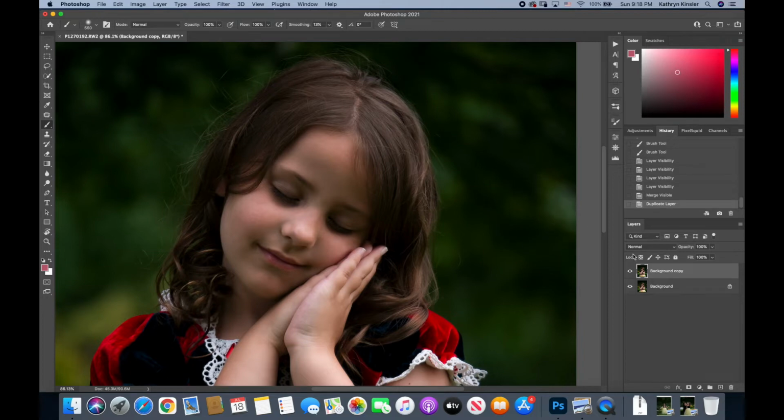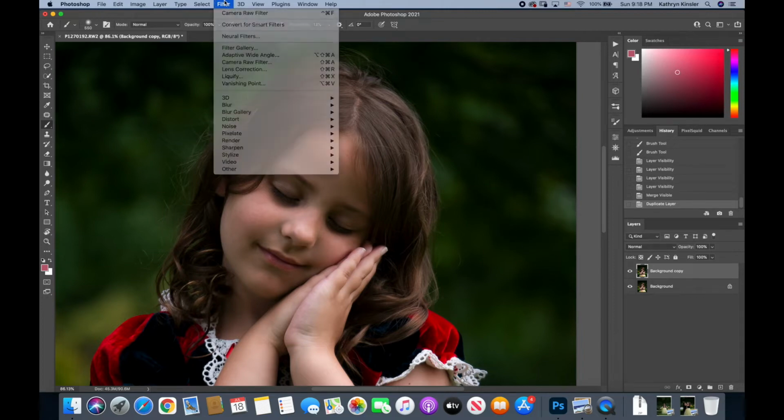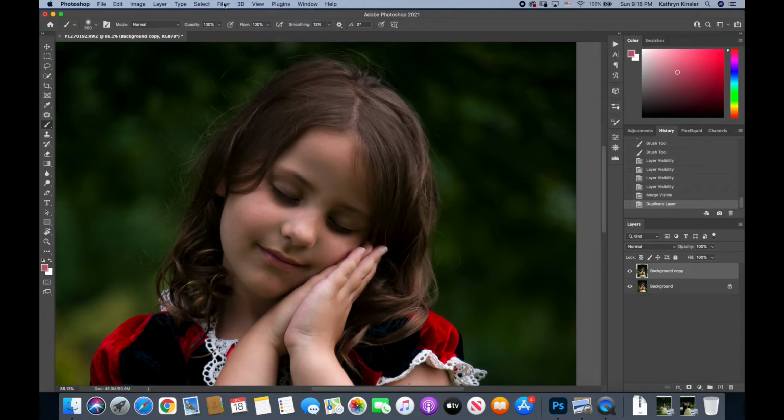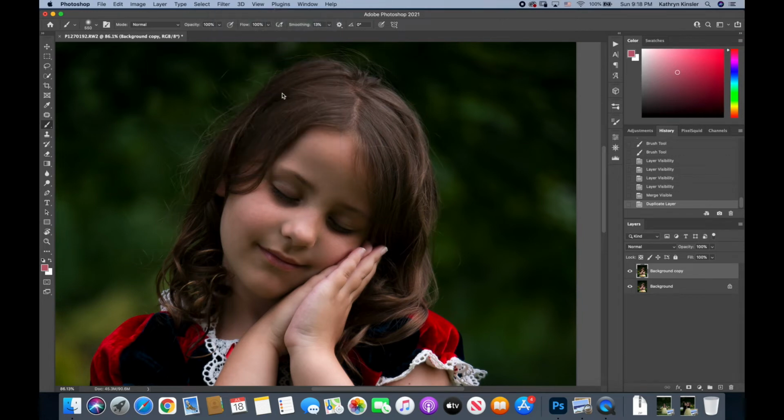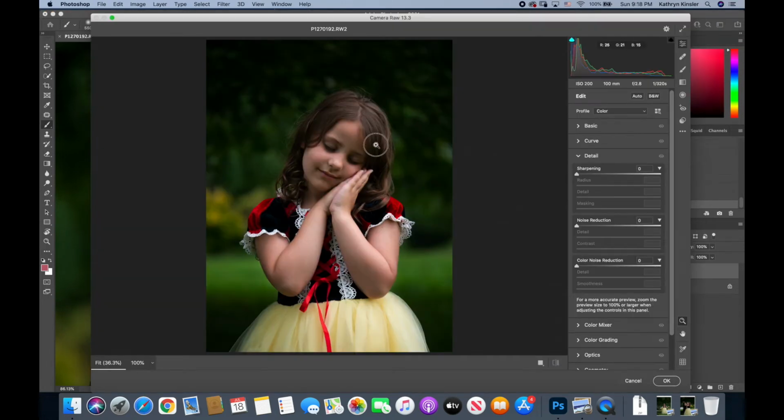All right, so I've duplicated my background layer again, after I merged, and I'm gonna fix this bruising. Look, it's not actual bruising, but this green color cast on her forehead.